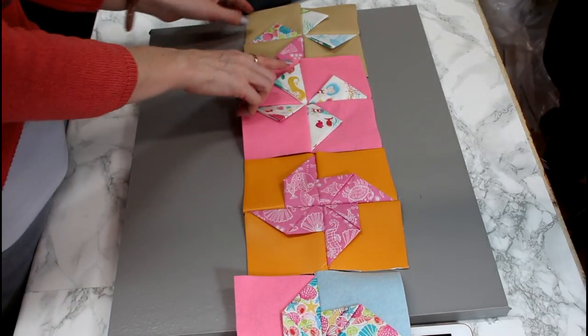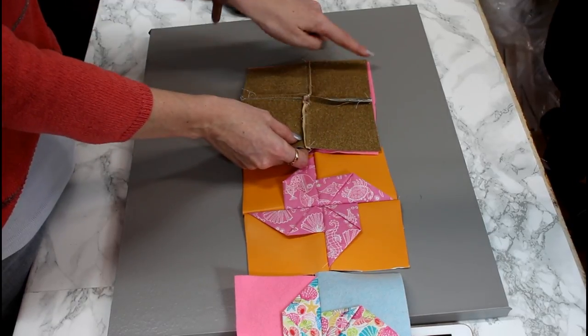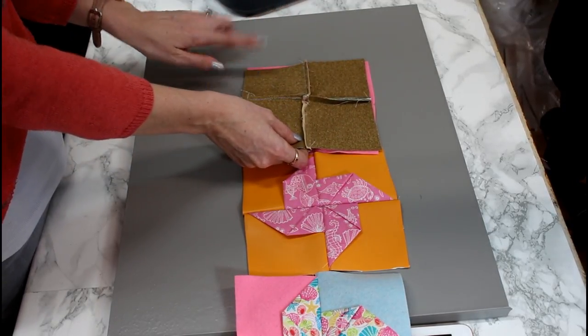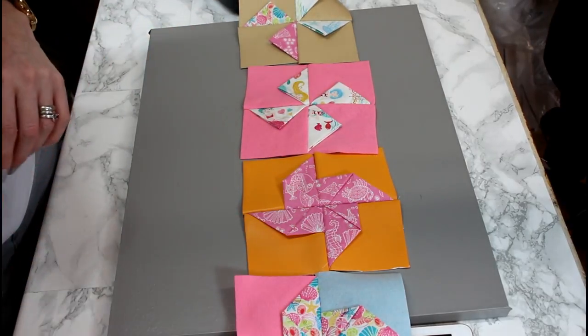And then again, you're going to go to your last piece, and you're going to place them face down, and you're going to sew along here. And you're just going to continue to do that for all of your strips.